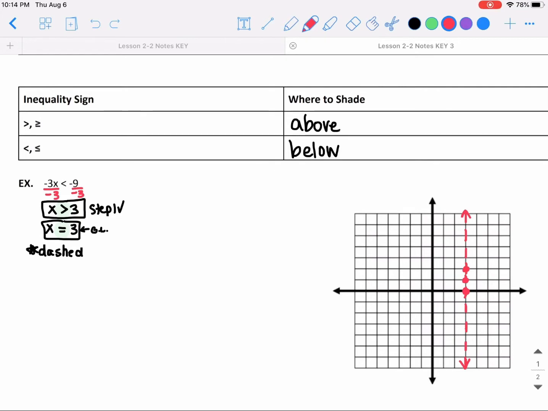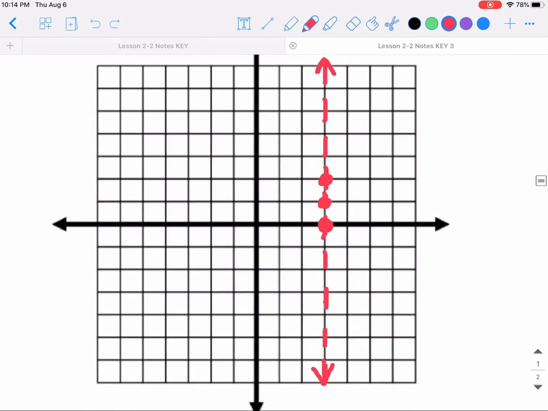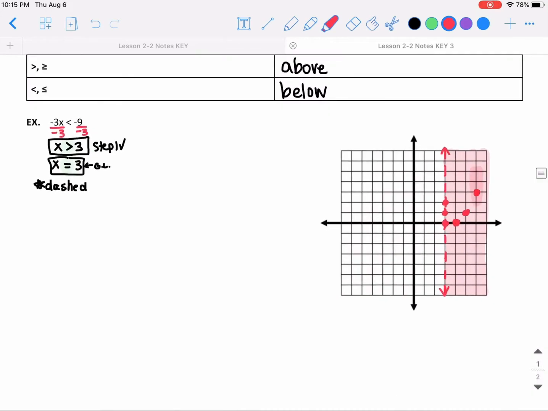And in this case, I want to know what direction I would be shading. I want to shade all points where x is greater than 3. So where's a point where x is greater than 3? Well, 4, 0, that's x is greater than 3 there. X is greater than 3 here and here. So I'll be shading to the right of this line. You're never going to be shading to both sides. So if points on the right-hand side make the statement true, you just need 1 point to know that that is the side you'll be shading. Okay, so there's my answer.